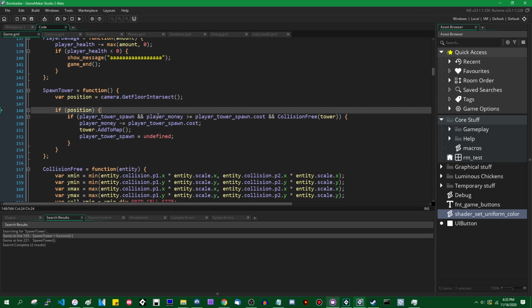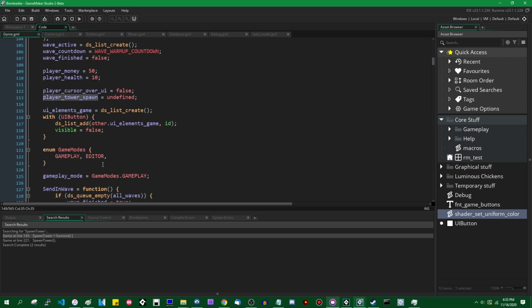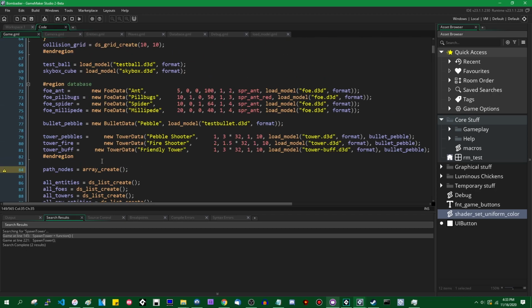Player tower spawn is currently a variable that stores a reference to a tower type, which is one of these, the template objects. Why is array create? Oh. Might as well initialize that to 0 so that, one, it's actually got a value, and two, so that IntelliSense stops yelling at me.